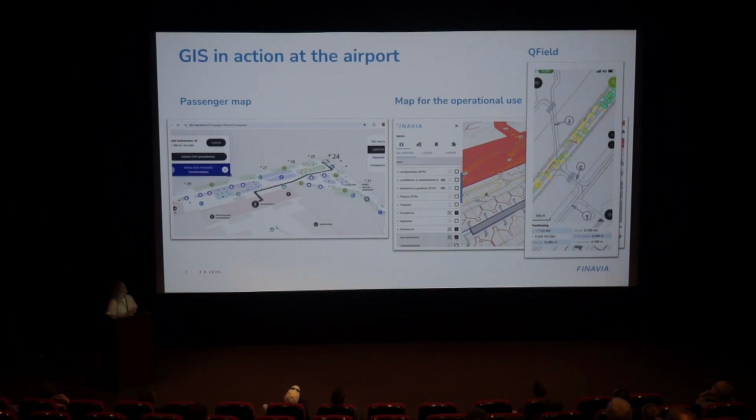And then our latest application, QField, that is now in production for 2 airports, one in Lapland and one in Helsinki Airport, and mainly used to inventory runway pavement damages. But there are already some requests of using it as a planning tool for summertime, because there are a lot of different people doing tasks. So they could draw it, okay, now there is your job to do, and then you can check while doing it. So we are also searching for different kinds of user needs for QField as well.